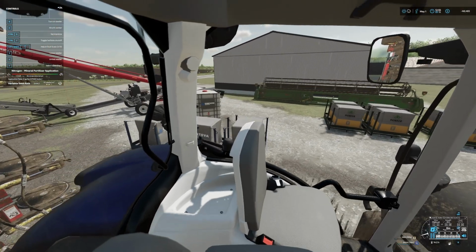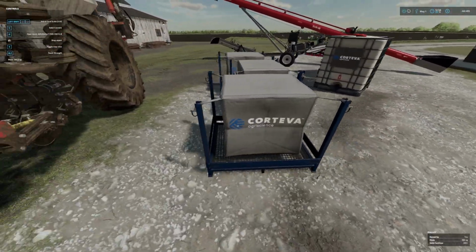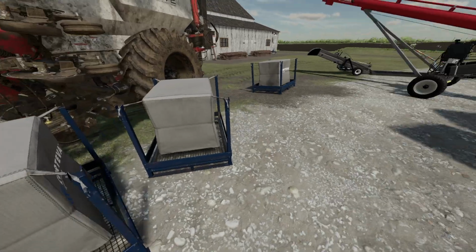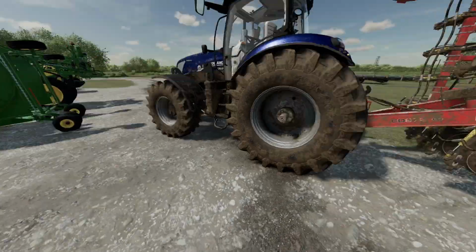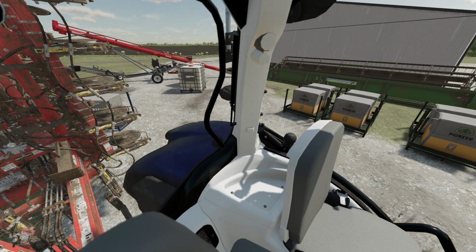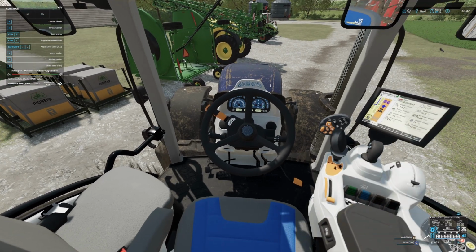It's refilling the seed. Not quite close enough. Let's drag these closer. So we got three totes left. Two and a half totes. And that is all we got. We had just over half a tank of fertilizer.